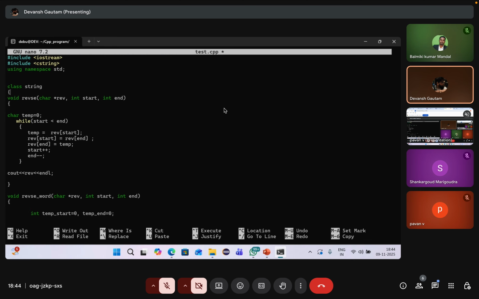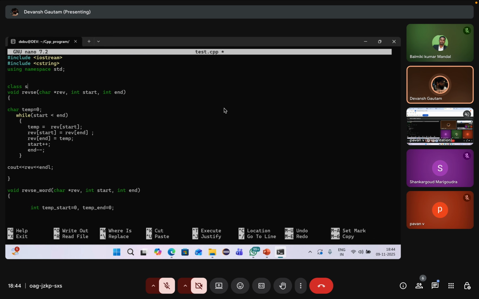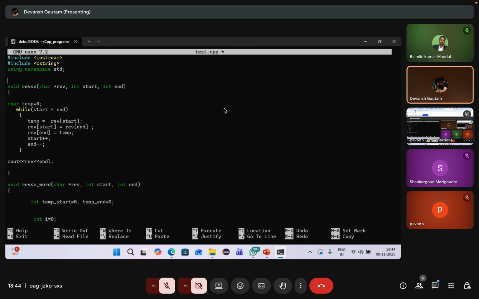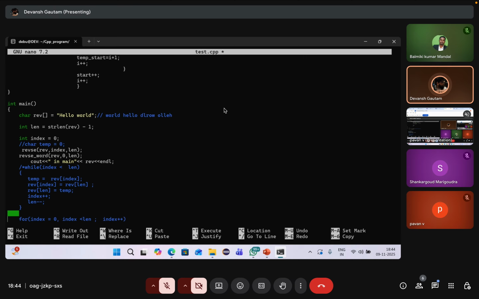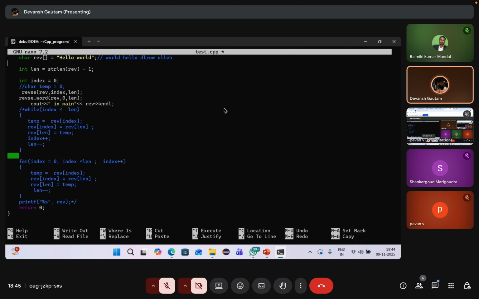So if you want to reverse or calculate the length, once I have done it, it is very easy for the programmer to use those classes. Correct? That is our string class, which is already there in C++. To avoid rewriting code again and again, we use the string class.